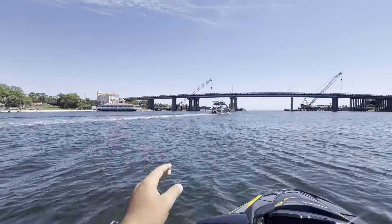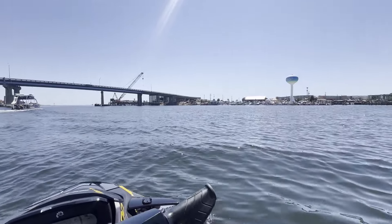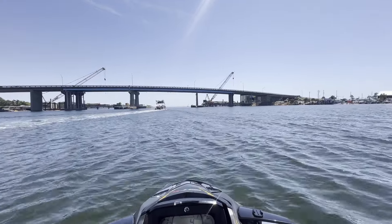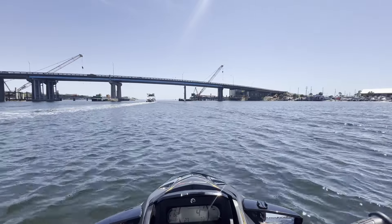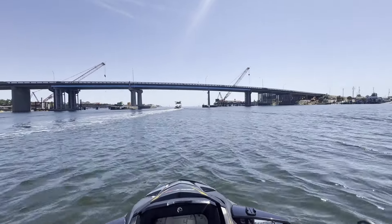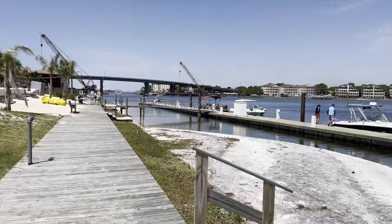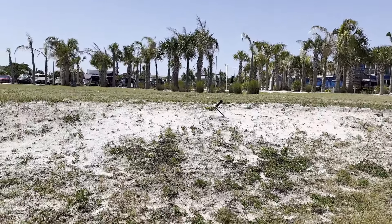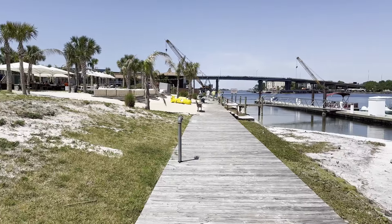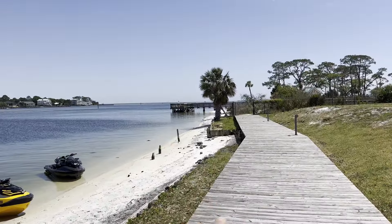Here we are at Brooks Bridge — on one side you have Fort Walton, on the other you have Okaloosa Island. The first gas station for fuel on the water is right here at Adventure Marina at the base of the bridge. They're also doing construction to make this bridge bigger, going up to four lanes or so. We're passing the Gulf — I talked about that in one of my last videos. They have really good drinks and food, and it's also the first bathroom you pass on the way to Crab Island. We stopped here so Gigi could use the restroom. Gulf is one of our favorite places — they just installed volleyball courts too. I like it because it's made out of shipping containers. The fuel point is right below Brooks Bridge; if you need gas, the next fuel-up point isn't until you get to Destin.